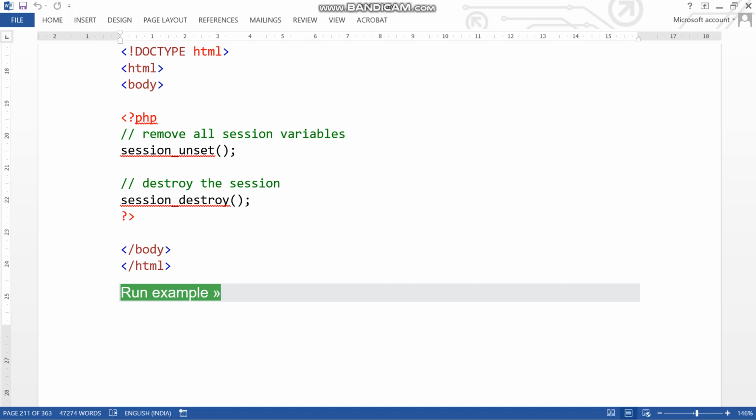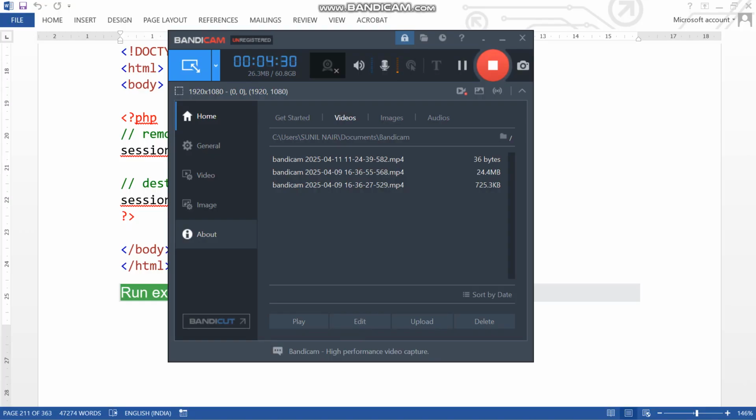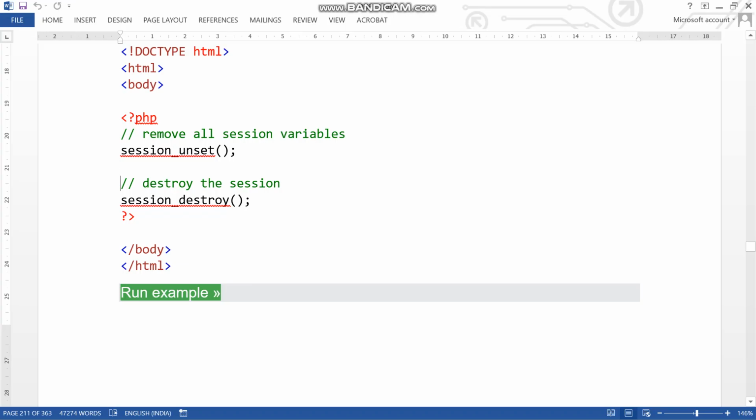For example, you did the login, after that you did the logout, but you have not closed the browser. In logout you have written unset and destroy, so there is no issue when you next time do the login, a fresh session will get executed. Why? Because you have destroyed the session. Otherwise, if you directly close the browser, that will create a burden on the system, as the system clears the session. So instead of the system, you do your stuff. That is why destroy session is given here.